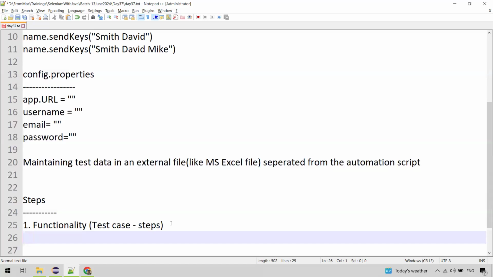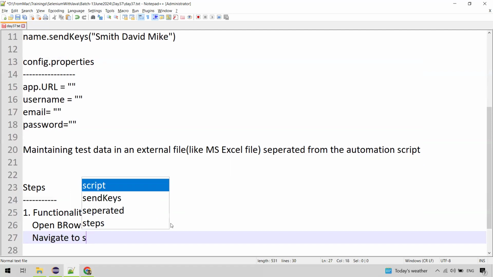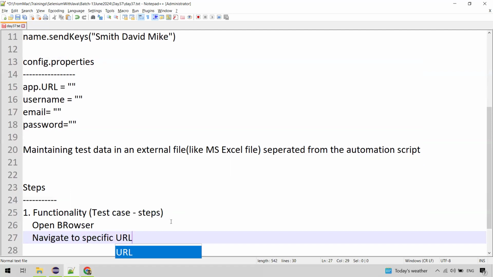So we have to navigate to the URL, right? Open the browser first. Open browser will be our first step in the test case, right? Then navigate to the specific URL or app URL. That will be my second step, right?